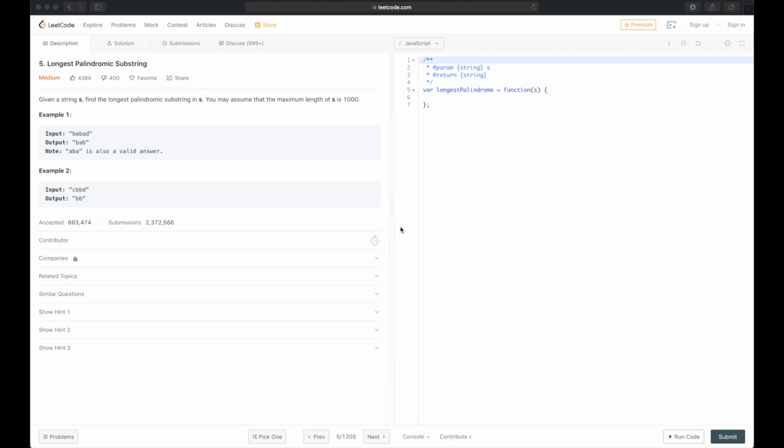The problem is called longest palindromic substring. Given a string s, find the longest palindromic substring in s. You may assume that the maximum length of s is 1000. This problem has a lot of possible solutions. As usually, I will show you two. The first one is the brute force, and the second one is much more optimized. In general, that's one of the best possible solutions for this problem. Let's switch to the whiteboard, and I will show you exactly what the two solutions are.